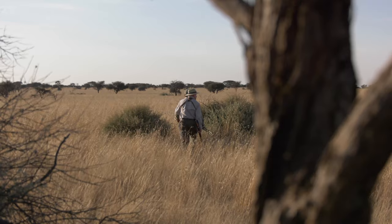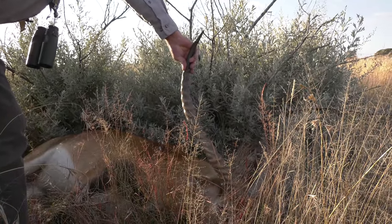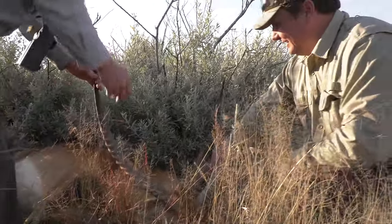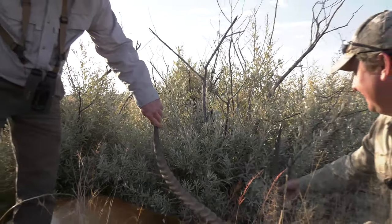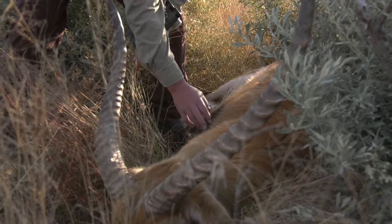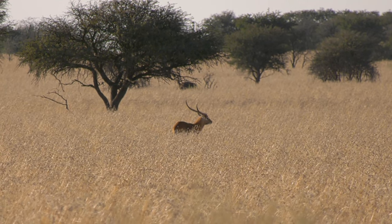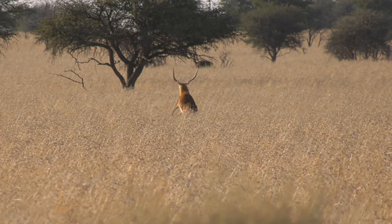That's a beautiful animal. I'm glad you decided to take him. Wow, that is beautiful — they have bigger bodies than what they look like when you see them out there. Very nice, very beautiful trophy. Quite typical on an older animal, they get nice and dark here. This is actually the Kafue lechwe — there are two different kinds, but over here they are classified differently, though they look exactly like the Kafue lechwe with this dark chest.